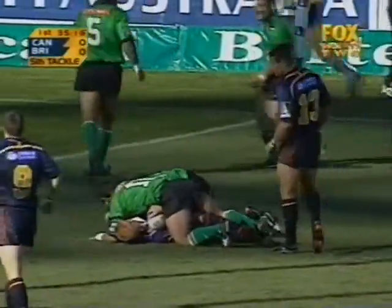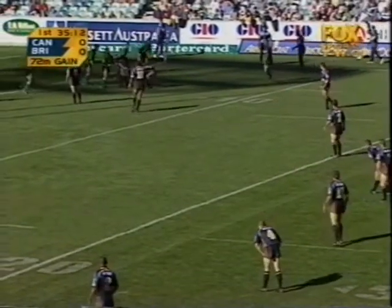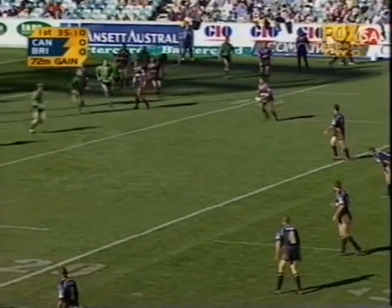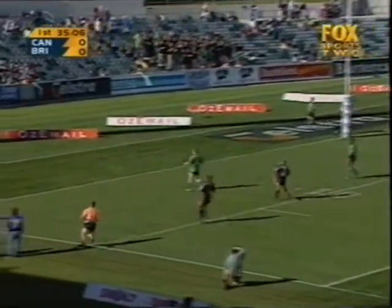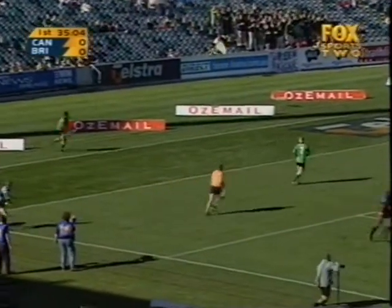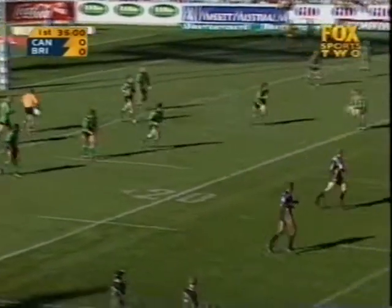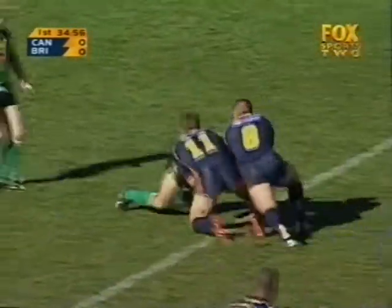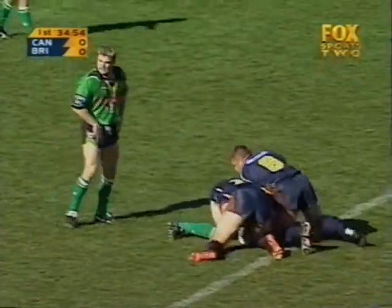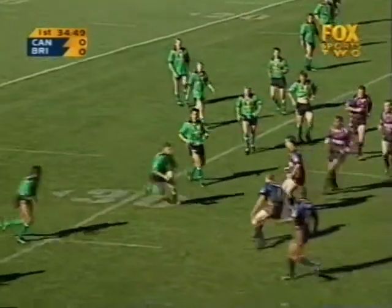This is the last tackle now. Harrison looking for the first receiver. Prince a long way wide of the ruck, and it comes back to him now. Kicks it high to the air, but a poor kick over the dead ball line on the full. A real anticlimax to that set of 6. The Raiders missed some easy one-on-one defence. And if they're going to miss one-on-one tackles like that, then the Broncos will have a field day out here this afternoon.